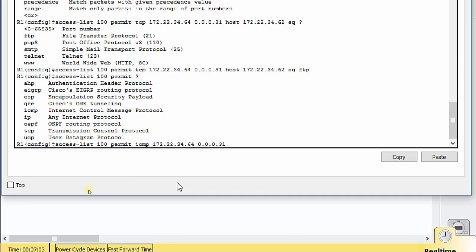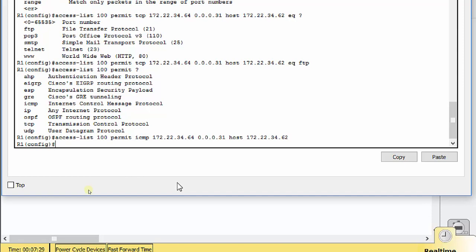Okay, so the wildcard is going to be the same, going to that same server. Sorry, not a PC, to the server. It covers all the communication, or pinging, from that network to the server. And that's it. We don't have to set it equal to a port or anything like that, because it's just a ping. Now, those two statements are the only two statements there.